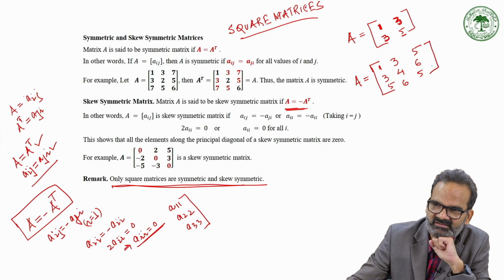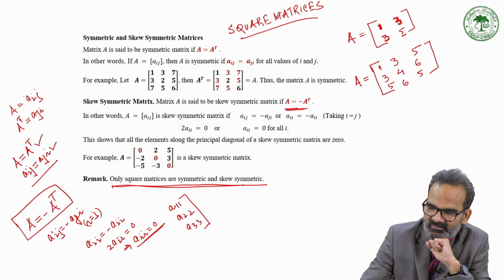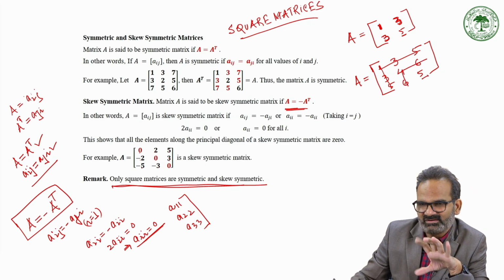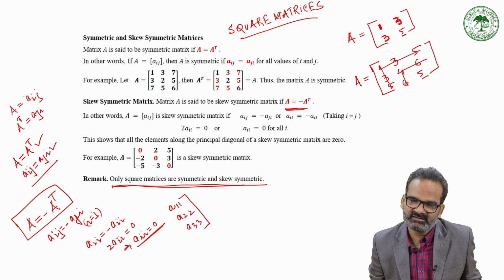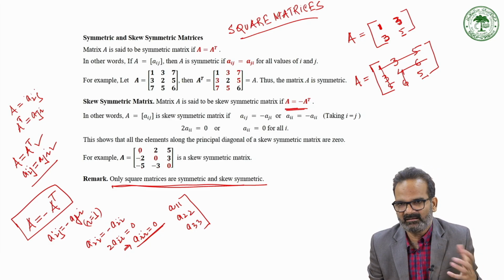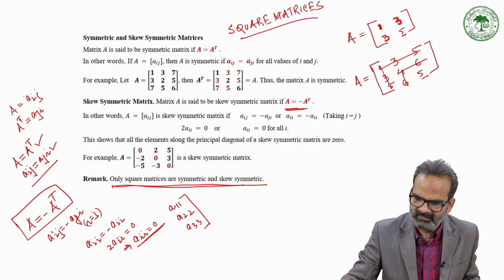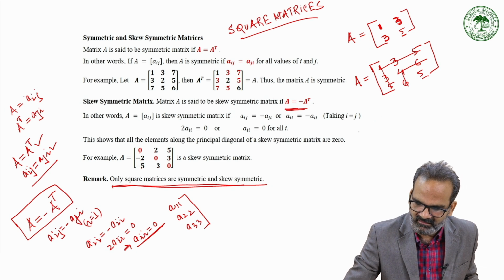This is also a symmetric matrix. See, 1, 3, 5, the first column and first row are the same. Take the second diagonal element 4, 6 here, 4, 6 here. This is 5. Clear? So this is how you can write down a symmetric matrix of order 2 and order 3 by your own intuition. Likewise, if you want to write down a skew symmetric matrix, see how we can write it.